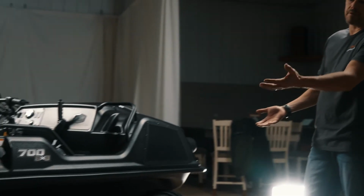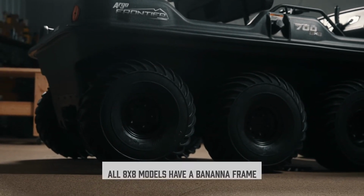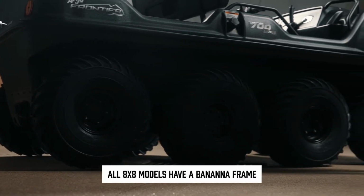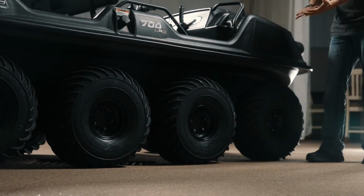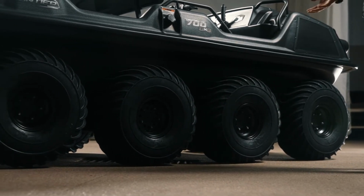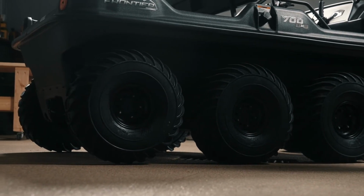Coming around the side view of the vehicle, you're going to notice, if you were to back up, that the rear tire is just a little bit up off the ground. On all of the 8-wheel models, they have what they call a banana frame. Basically, the front axle and rear axle are a little higher up than the center axles. That being said, with the weight of the engine, it usually elevates the back axle, and it's a banana frame. The idea behind it is so they steer a little easier, especially when you're running tracks.